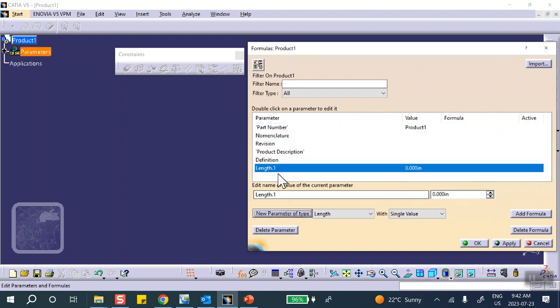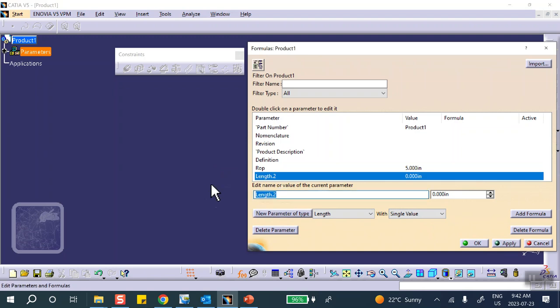So first one, I'll call it big R, radius of the outer piece, and let me make this 5, okay? Apply. Another one, little r, radius of the outer piece.